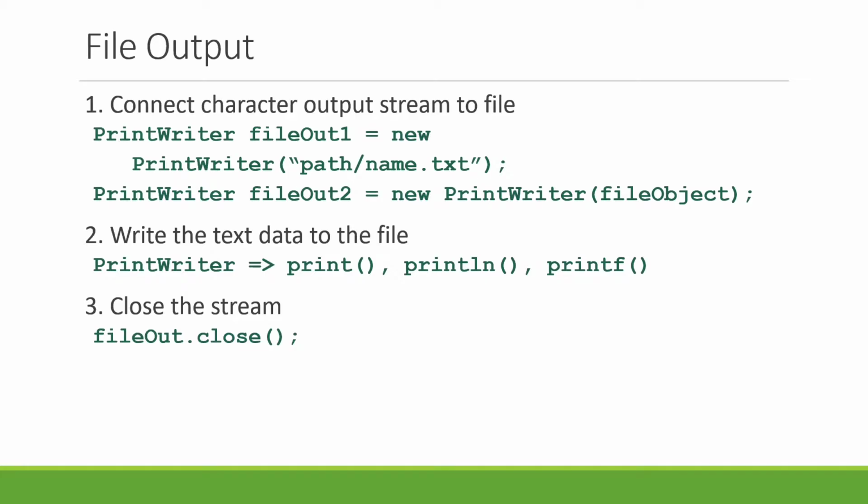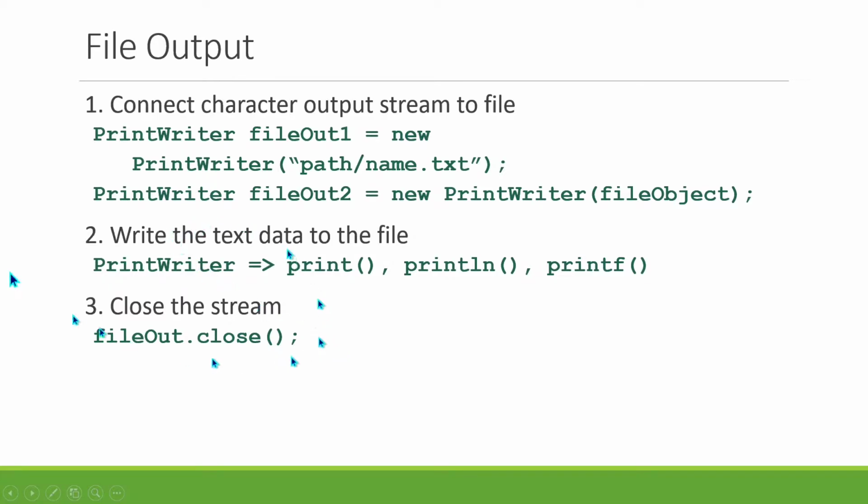The output buffer is pretty big. It's actually bigger than we need it to be, and we're going to deal with that in a few minutes. So what happens is when you use print, println, or printf, it's saving data to this buffer, and then when the buffer gets full, it will physically write the data to the file. If you're finished before the buffer gets full and then your program terminates, that data in the buffer is never written. So you always have to make sure you close your stream.